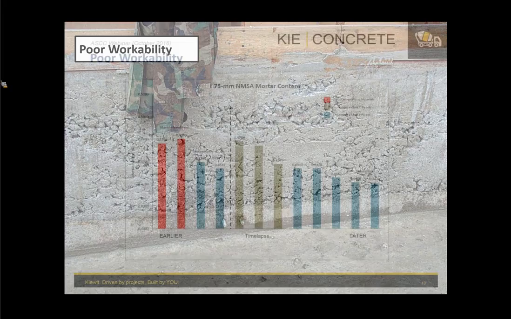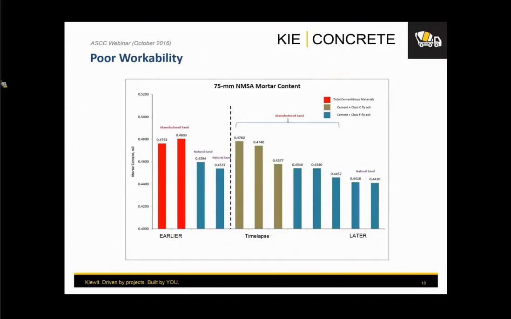So this is a chart that we created at the time that we were looking at what had been done in that project, and you can see in the center of that figure that the mortar content was being reduced with time. So this client was trying to avoid workability issues, but interestingly, instead of really improving lubrication, we don't know the reason behind it, but obviously they were reducing the mortar with time.